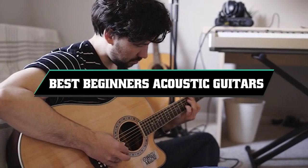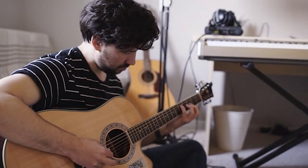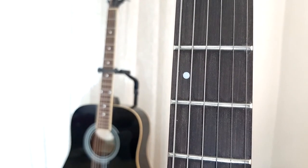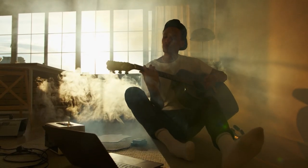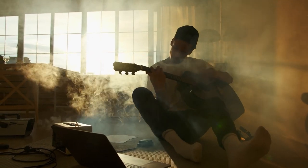If you're looking for the best acoustic guitars for beginners, here's a list you must see. We made this list based on our personal preferences and sorted it based on their features, prices, quality, durability, and reputation of the manufacturers and customer feedback. We've also included options for every type of customer. So let's get started.